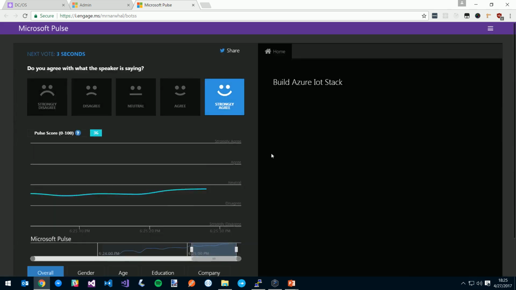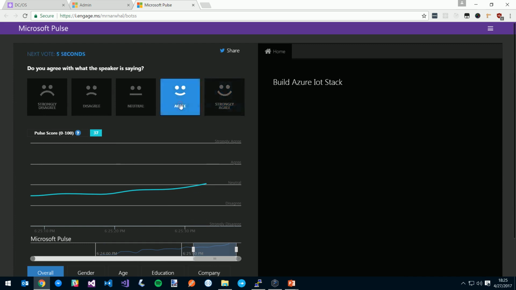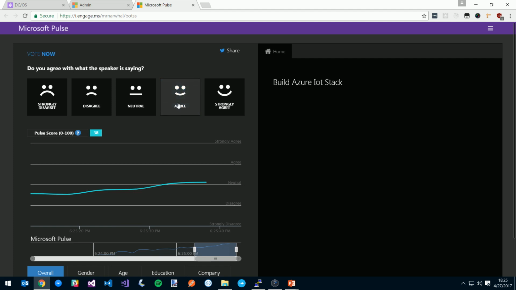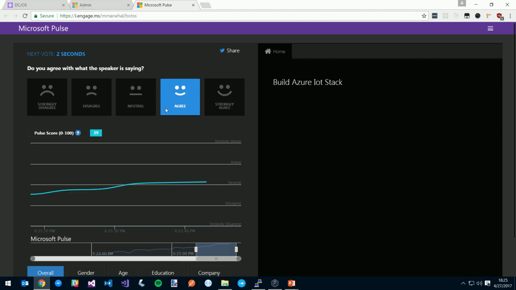Once my demographic information has been saved, I'm free to keep voting, and I can do so once every 5 seconds. That 5-second interval is set by the producer and can be as long or as short as you want, but we found 5 seconds to be the optimal number. The blue line that's being drawn is the overall sentiment of the Pulse.